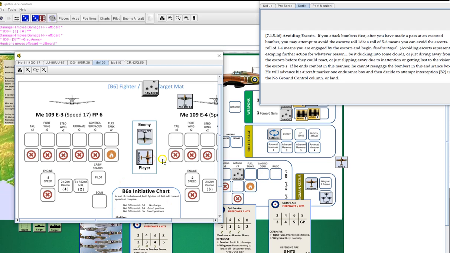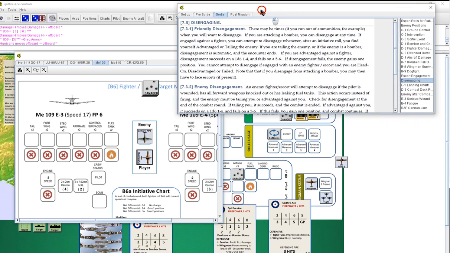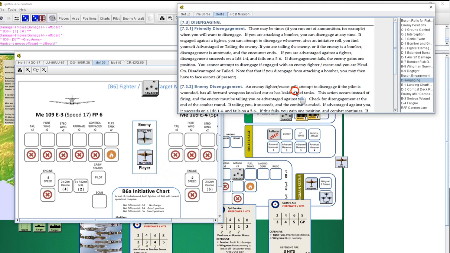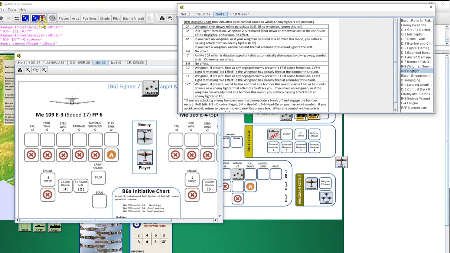I'm going to keep my reflexes right now. And I'm going to check disengaging. We got to find ourselves advantaged or tailing the enemy. So, you know what? Let's use our reflexes. We'll come in head on. And then we're going to try to... And when we shot that down, I went and did it again. I forgot dogfight. 3. Tight formation. We already lost him. Alright, so no effect.